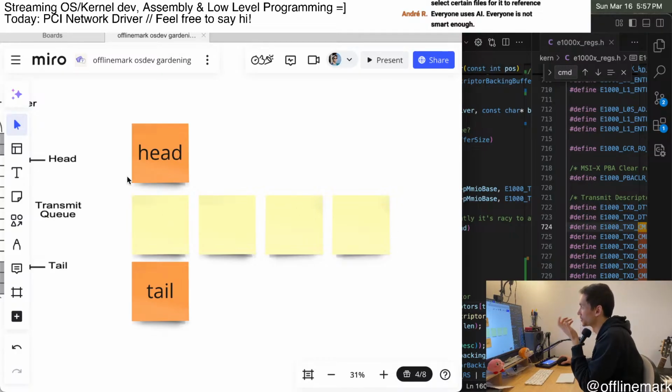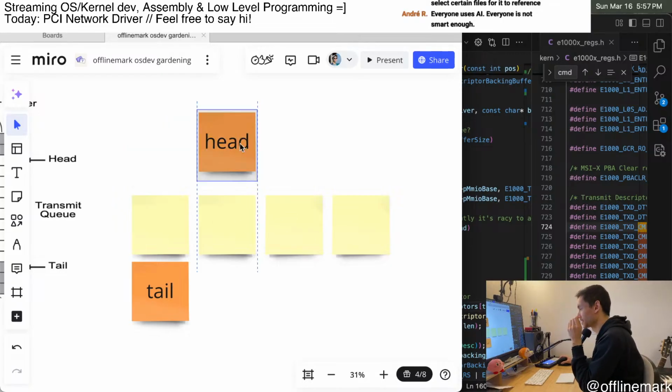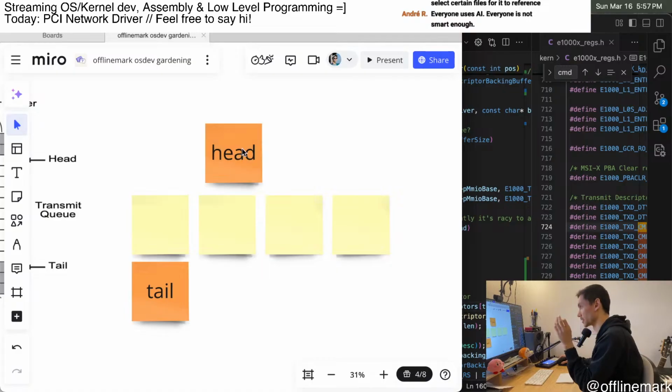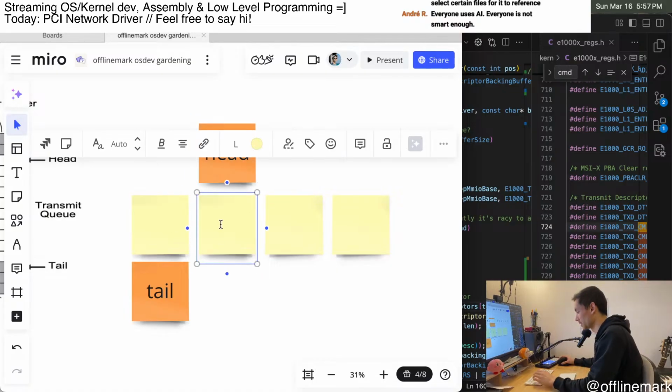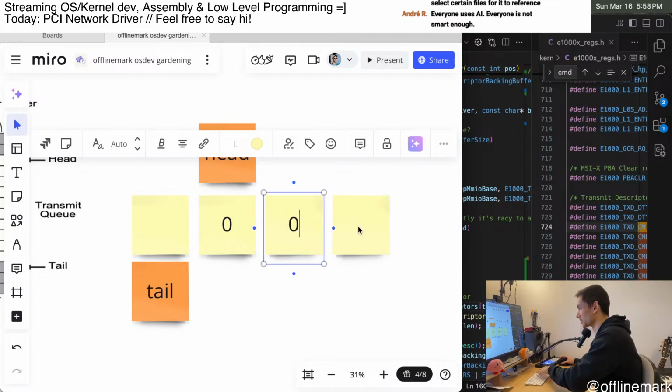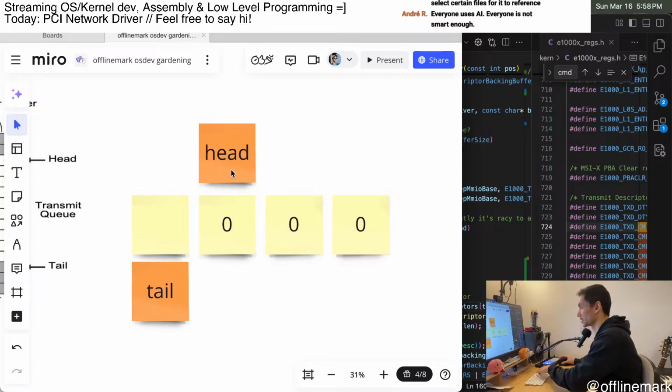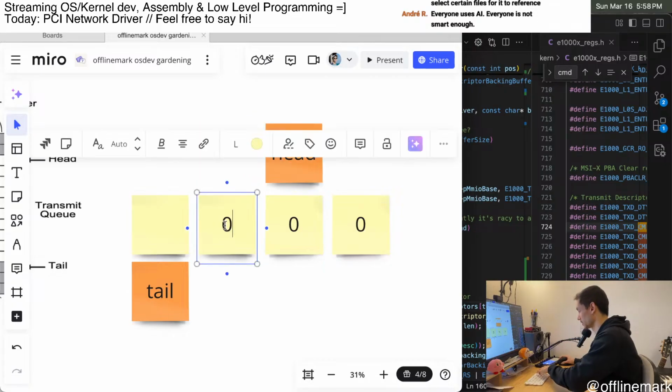Right, okay, and there's nothing to initialize there because, let's say we're in the middle of transmission. Head points here, DD is 0, DD is 0, because we added a bunch of stuff here, right?